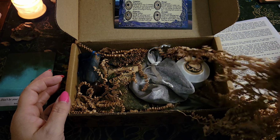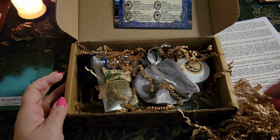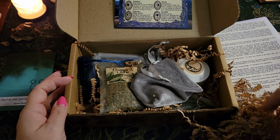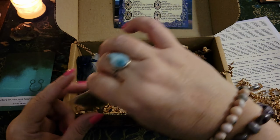I'm going to pull some of the packaging out of here. Try not to drop it on the floor. I already gave one of my kittens the brand new box that this came in, and within 3 seconds, she's sleeping in it. She can't resist. She cannot resist a box.